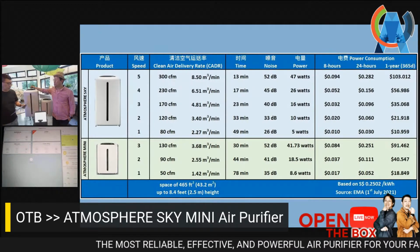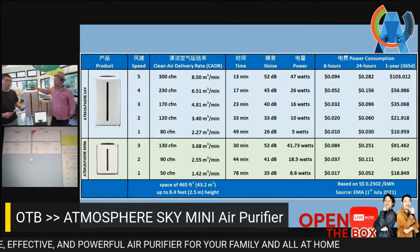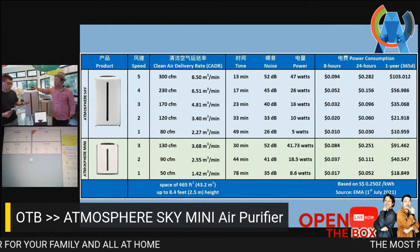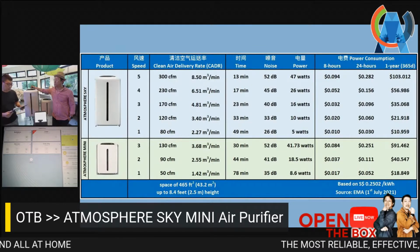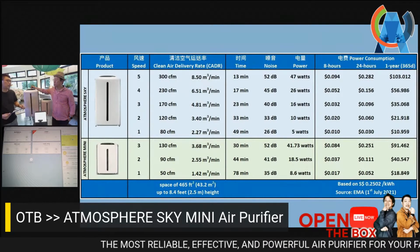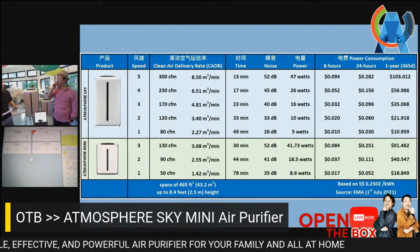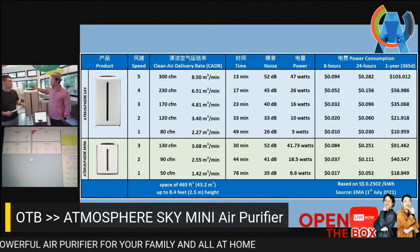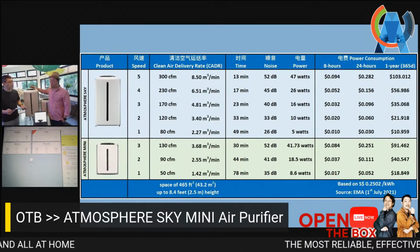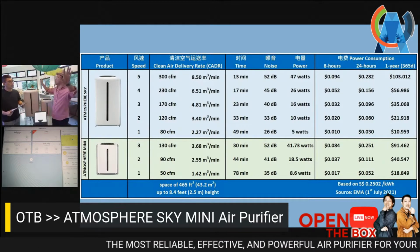Basically, it can clean a space of 8.5 cubic meters per minute, because in Singapore we live in HDB flats. That's like an average bedroom size, slightly bigger than a bedroom. So for a typical HDB bedroom, if you turn this on at the highest speed, how long does it take to filter all the air? 13 minutes. You go home, go and shower, come out, and the air is already clean.